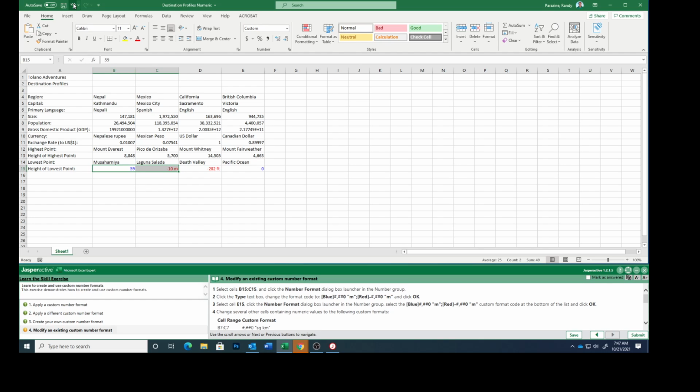Let me undo what I did, because I didn't do it right. Let me try this again. Highlight those two cells, because we have to put an M right here in the blue as well, and I didn't do that. So I'm going to copy this and go back up here.